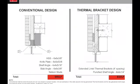And so keep in mind one thing as well: by using this system, you're actually getting rid of the drop beams that you may be familiar with. Alternatively, we see that an architect would create this as a drop beam. And when you have anything that's not a flat slab for a form worker, that becomes very expensive. So this is also eliminating a drop beam that reduces that cost. And we've heard of savings into the tens of thousands of dollars from these brackets just by eliminating drop beams.